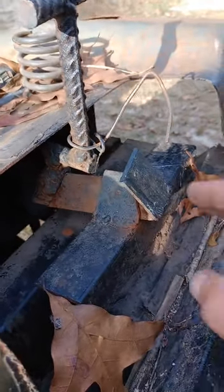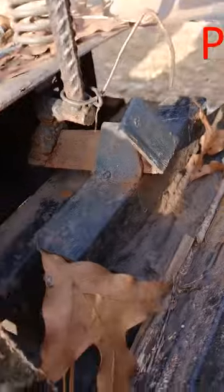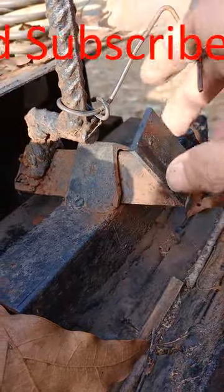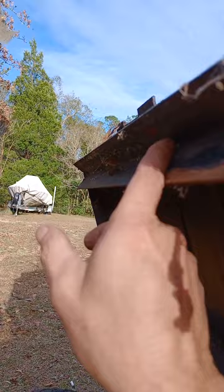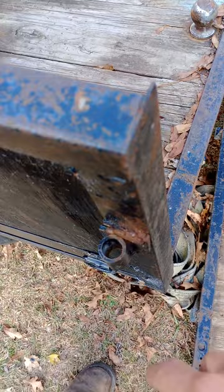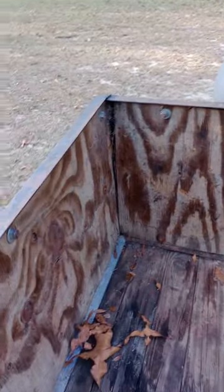The little lever mechanism to lock the dump bed from dumping is just some rebar that I made into a T-bar. It just slides in and out of another piece of bed frame iron, and that's another piece of bed frame iron that slides in and out. Then I put this piece of bed frame iron here so this part of the dump bed will rest on it and stop it from side shifting. The bed itself is basically constructed out of bed frame irons that I found on the side of the road. The bottom of the bed is 2x4 pressure treated.